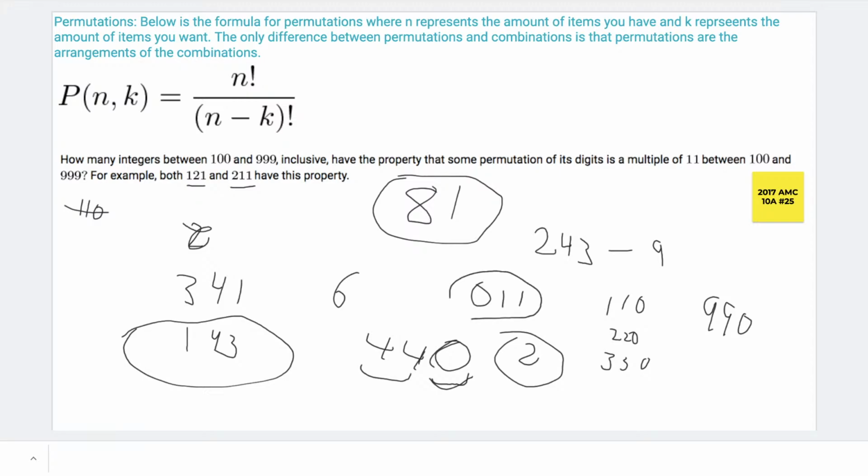Now we have to think more. What if 0 is the middle digit? For that to be true, the left and right digits have to sum to 11 because of the divisibility rule for 11. In that case, this can't be 1, because 1 and 10 obviously isn't going to work. So 2 and 9, 3 and 8, 4 and 7, all the way to 9 and 2, which brings in 8 cases. 243 minus 9 minus 8 is 226, which is our final answer. So we applied some very basics of permutations and found the answer to this problem.